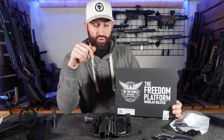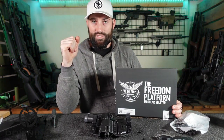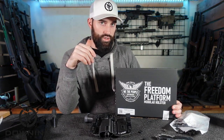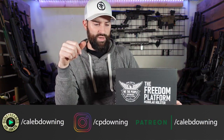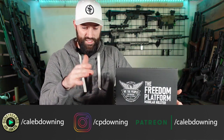I think this is an excellent idea for concealed carry. This is one of those holsters that just makes sense. Other companies have done it. A lot of companies do it because it works. And if something really works, why fix what is not broken? I think I said that backwards. Anyway, yeah, why fix what's not broken? This is excellent and great.